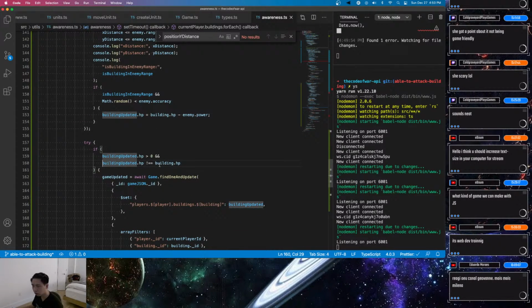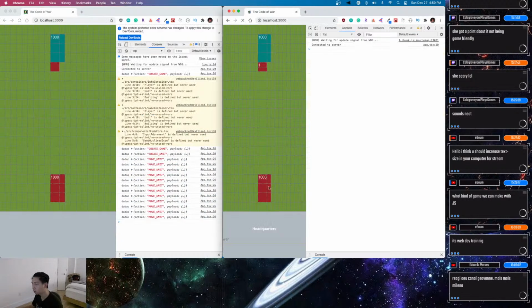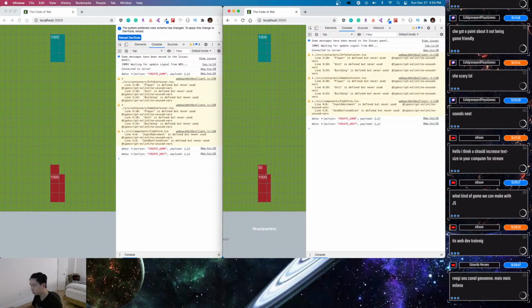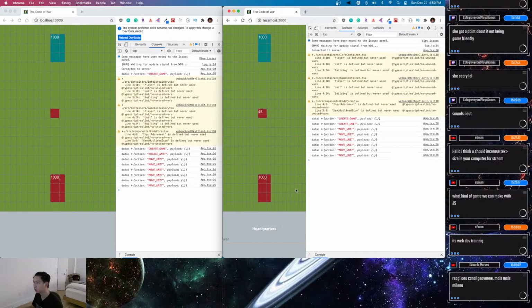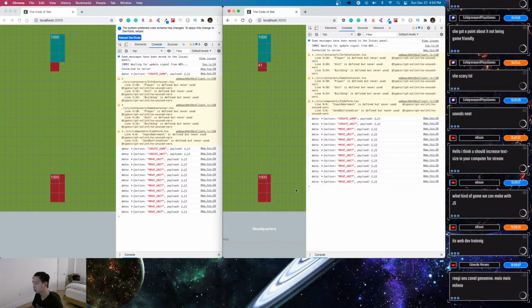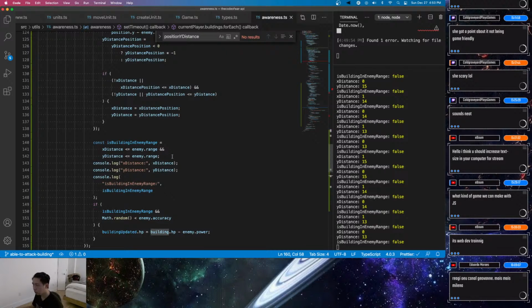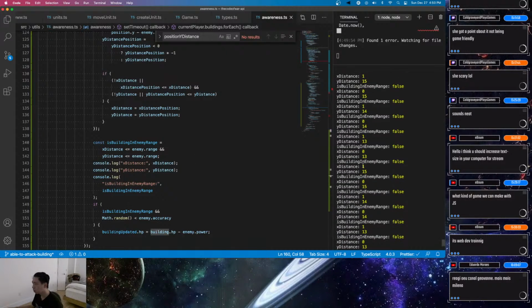Okay, so. Huh. Okay. Is building in enemy range false? Y distance 13. Y? X distance.